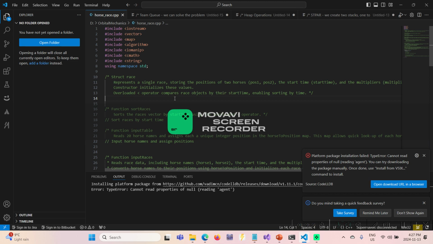We need to implement the constructor that initializes these values, and then we use an overloaded operator, which compares race objects by their start time, enabling sorting by time, because later we will sort the races in order of start time. So let's implement the structure for this.